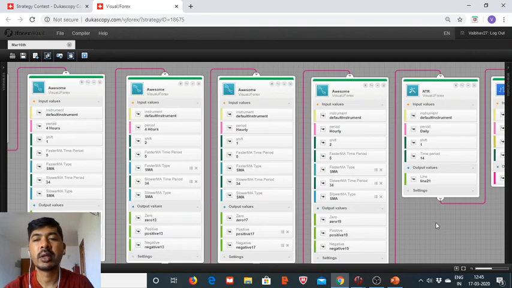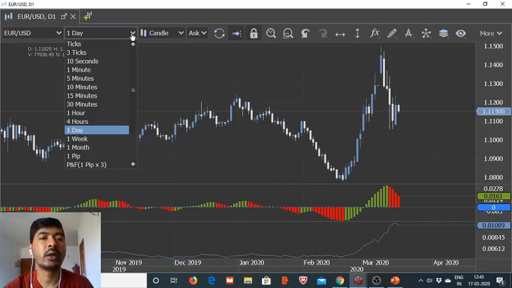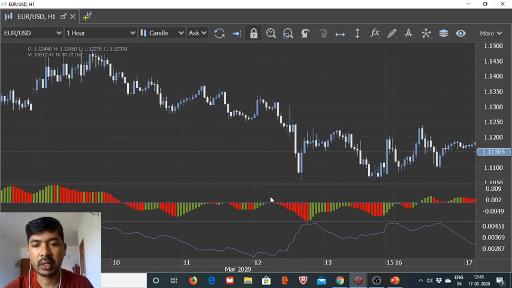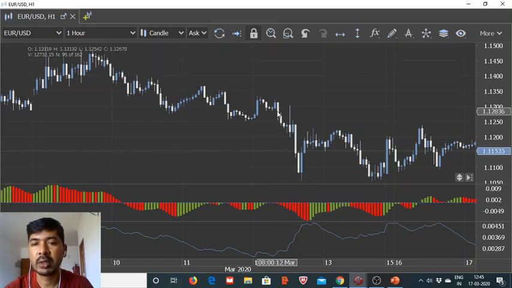So this is the initial setup which we are going to need. Just let me check on the hourly chart to make sure that we have the tools to help us define the entry and the exit. So here, when the momentum starts to enter into a bearish phase, when the negative value starts to fall, we are going to look for a sell. So let me check when it will happen. It will happen when the 7 GMT's closing price will be less than the 6. That means our algorithm will start looking for sell from 8 GMT onwards, that is somewhere here.